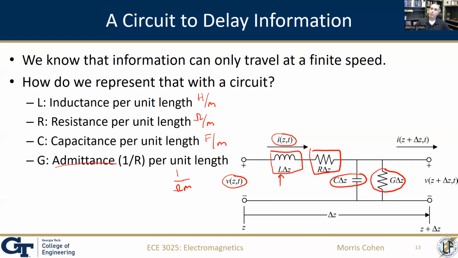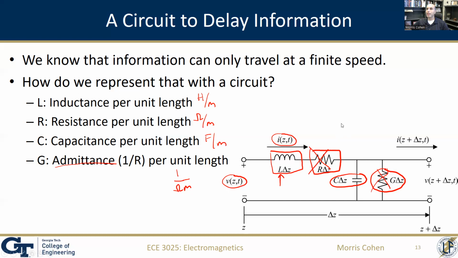However, in most scenarios that we're going to be dealing with, we're going to simplify this greatly and ignore two of these, right? So let's get rid of these two resistors and pretend like the transmission line is perfect. Let's start with that. We're going to be mostly considering that.